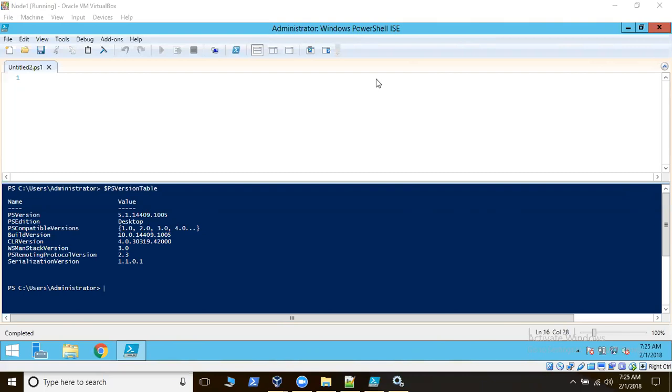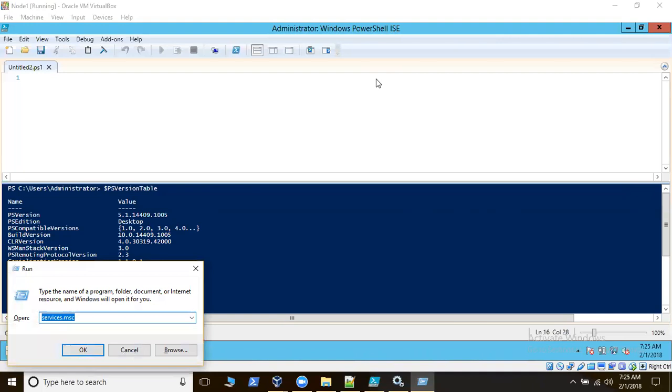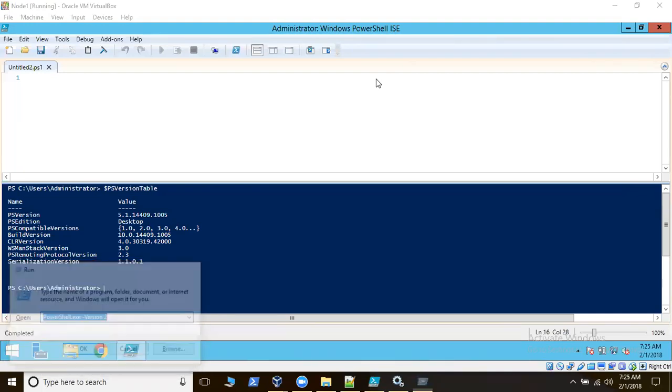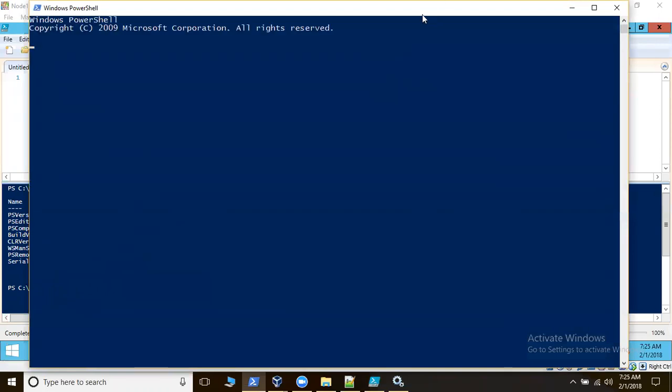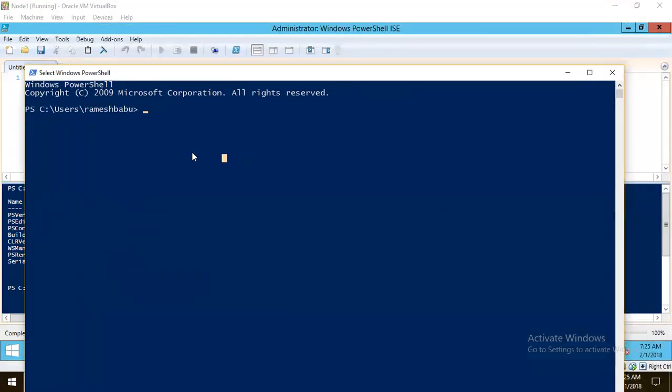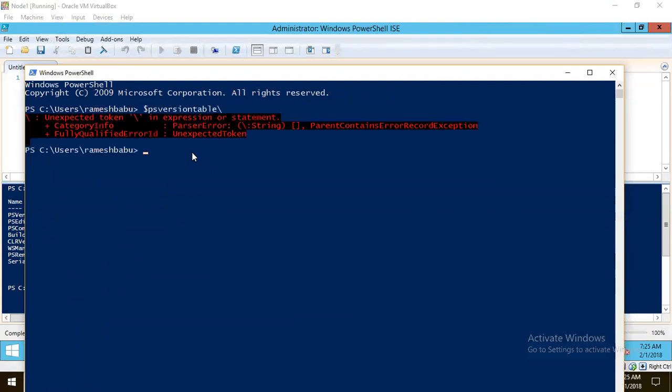Now I use Windows Server 2012 in my environment, and it has got all 5 versions of PowerShell installed. I will just show you PowerShell version 2. Let's type $PSVersionTable.